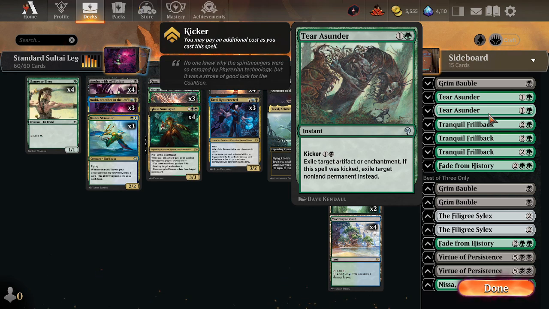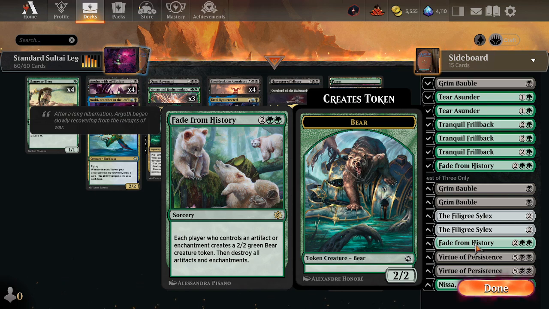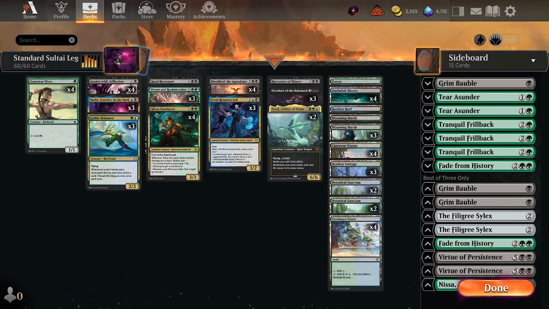It can exile enchantments or artifacts for 2, but it can also exile any other permanent that's not a land for 4. And then we also have Fade from History in the board just to punish those overly aggressive artifact or enchantment heavy decks. So when they have all their stuff on the battlefield, you can wipe them all away, and as a consolation prize they get a bear.